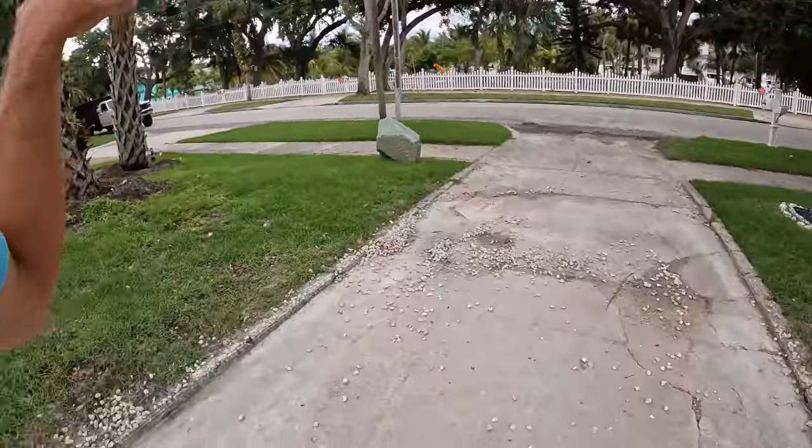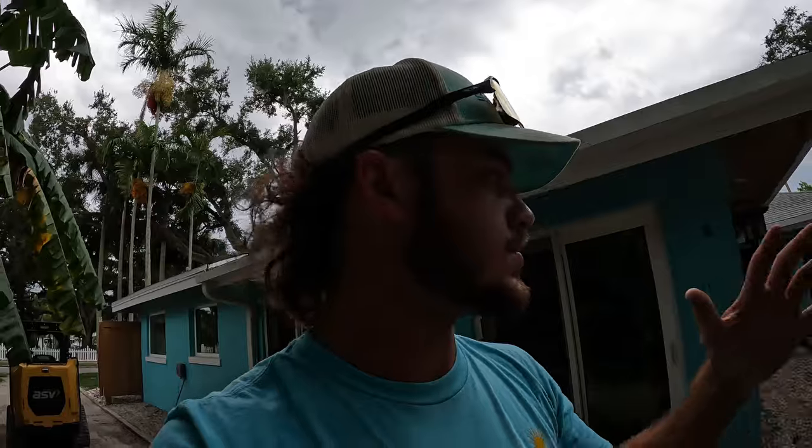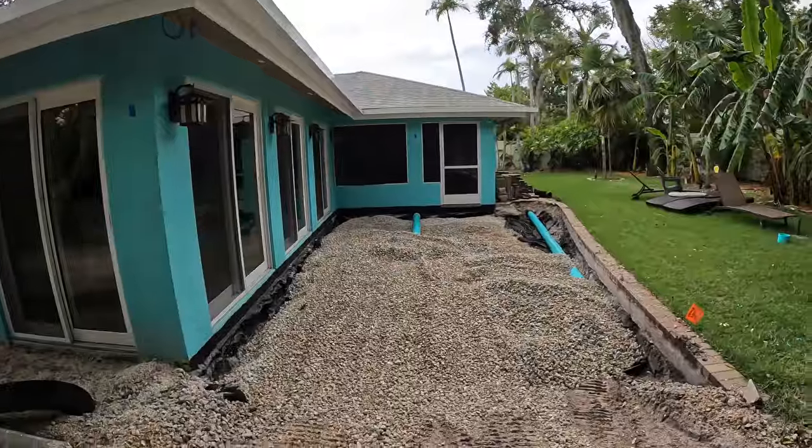I don't want to dump it though. I want to wait till the guy gets here, because I'm going to have him dump it in the road, and I want to dump that dump truck in the driveway. So if I dump it in the driveway, I'm going to have to move it all before he gets here. And when he dumps it in the road, he might clog up the road a little bit. So I want to make sure that I scrape the road off first before I do anything else. Make sure the road's clear.